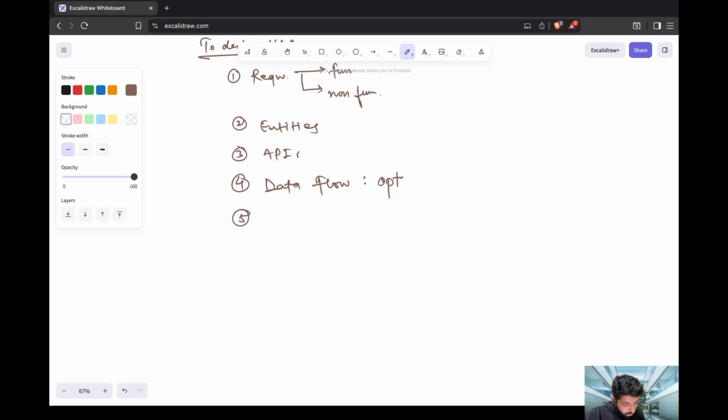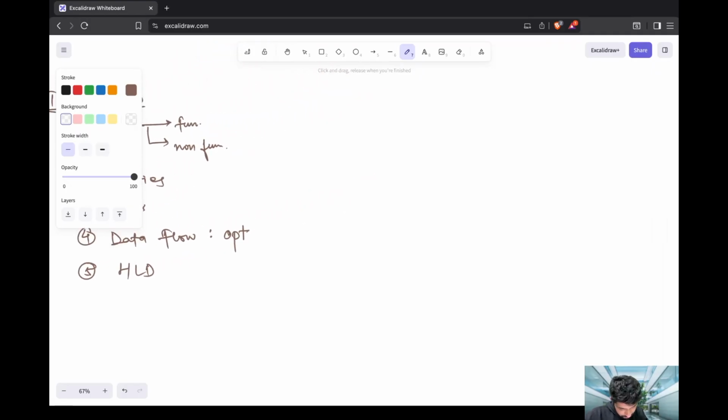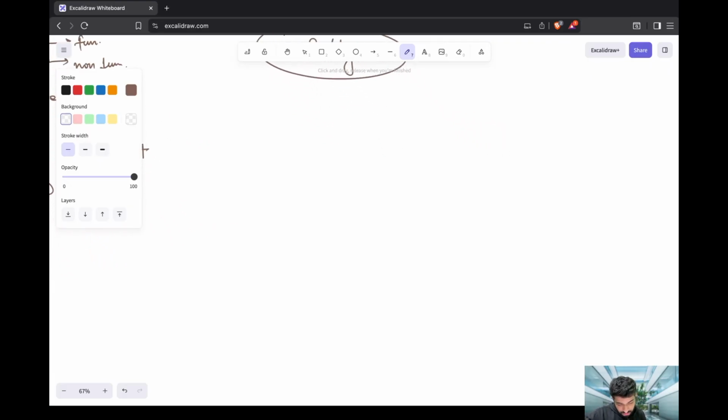Fifth is the high level design, and next we'll try to satisfy all the non-functional requirements. So in these steps we are going to design bit.ly. To design this, let's first gather the requirements.